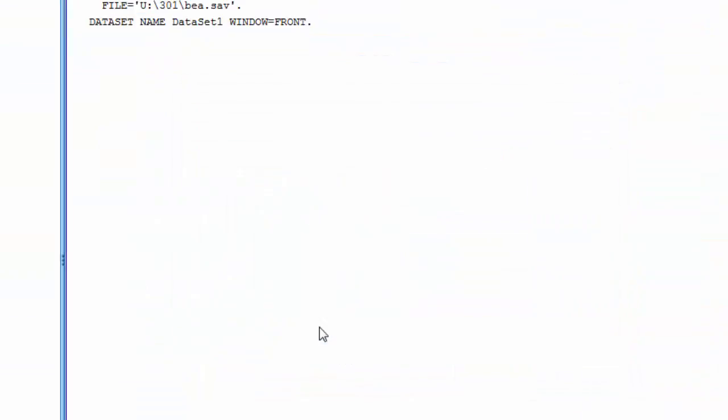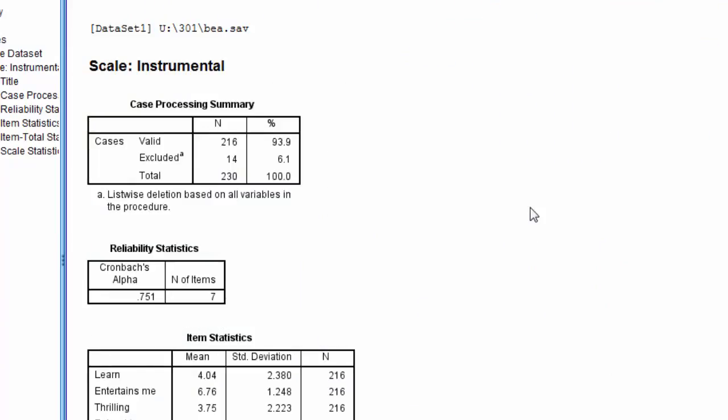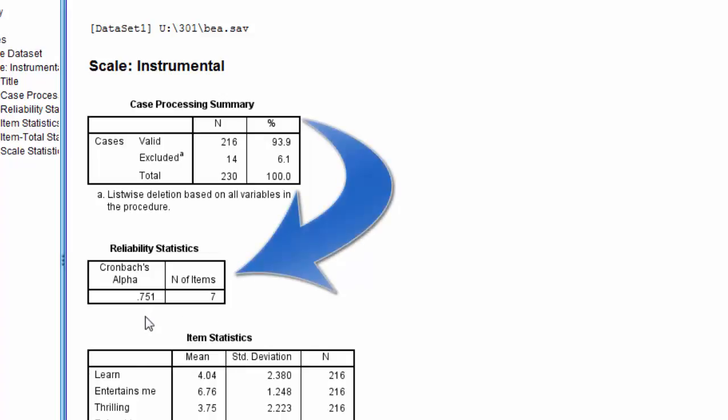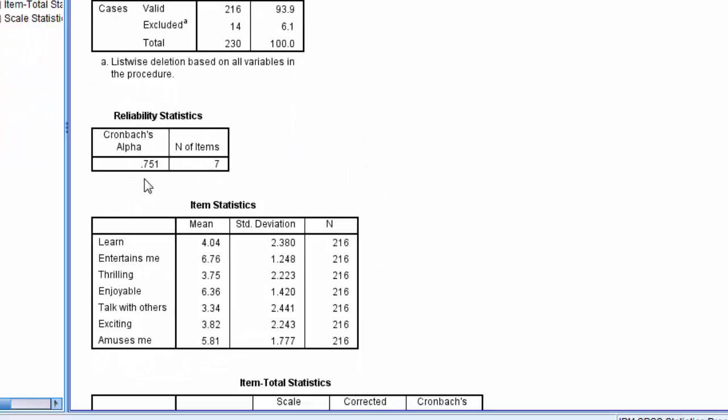Then you click on OK. The output will show you the number of cases, and it will report a reliability coefficient for a number of items. We had 7, and reliability is 0.75. If you look at the item statistics box, you can see what the means are for each item.